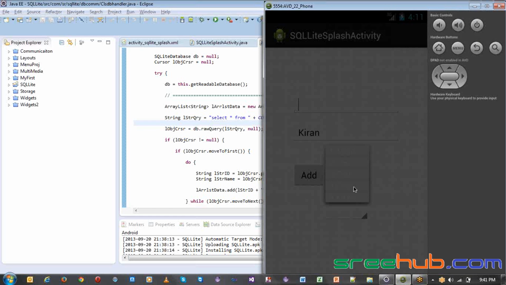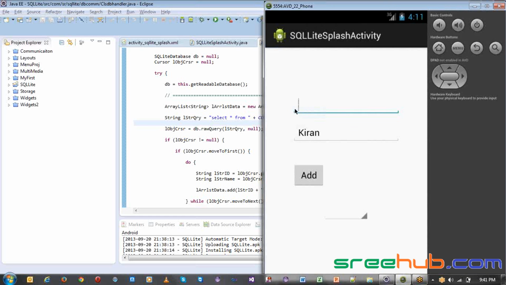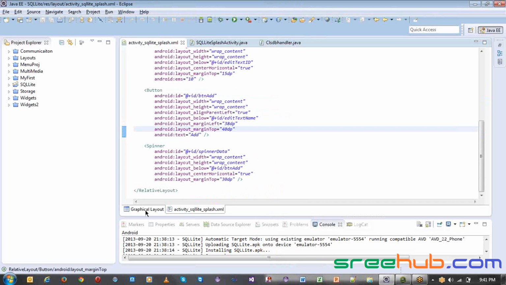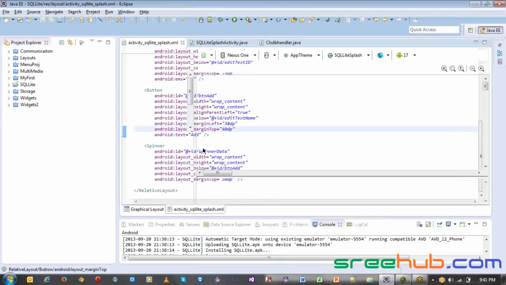And the main reason why I took this ID field is whenever I want to get something specific, then I'll be using this text box actually. That's why I've taken this one. So let's go back here and let me get one more button.